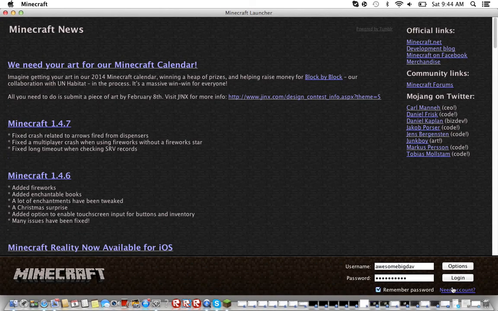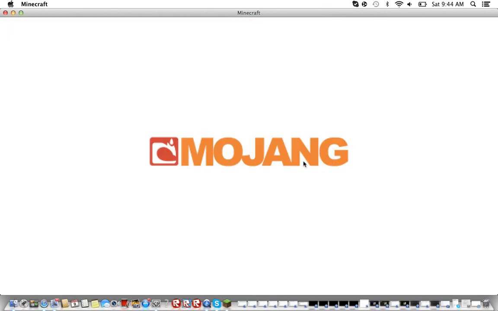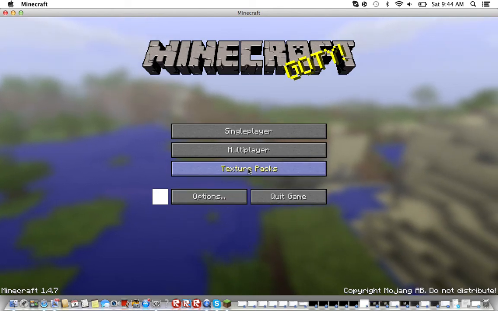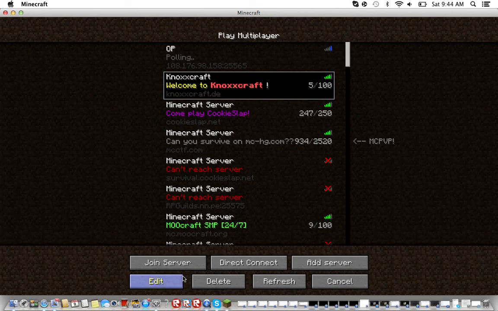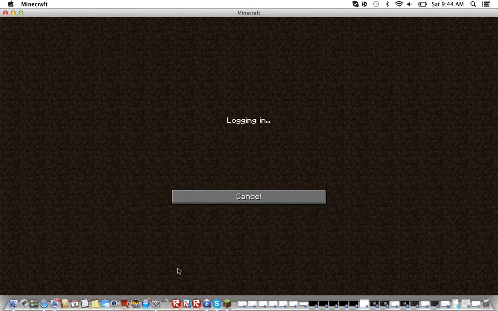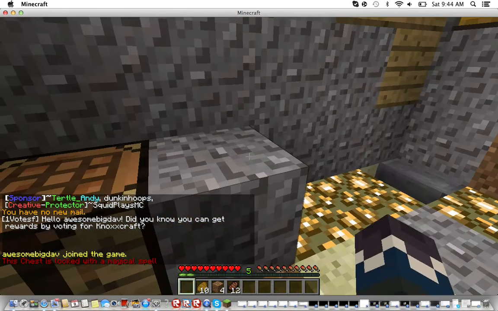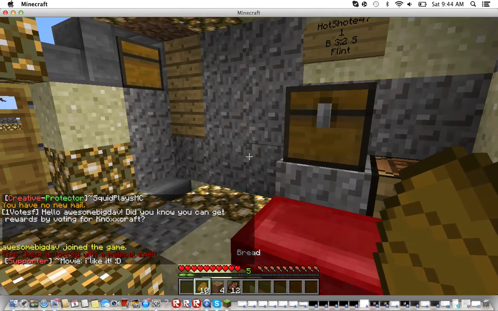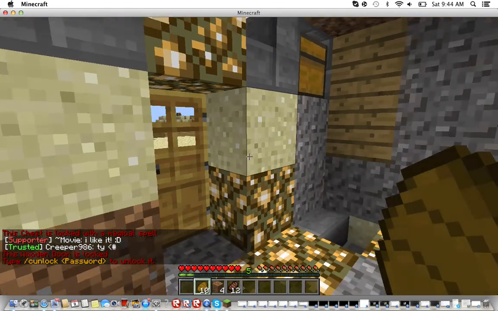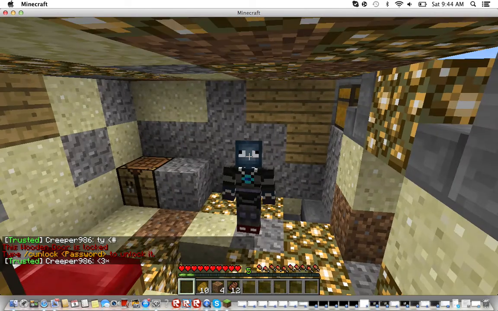So, this is a texture pack called Squid Hunter, I think. We're gonna be doing it on Noxcraft because we are so swag like that. It looks like a normal texture pack really, but you can see that some of the textures change, like the food and stuff. It's gonna be right here. As you can see, I'm a squid because I'm so swag.